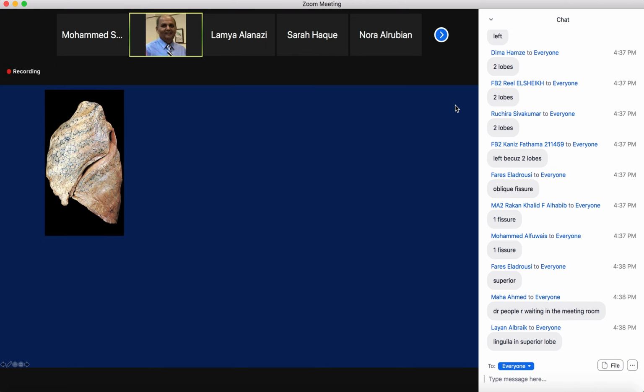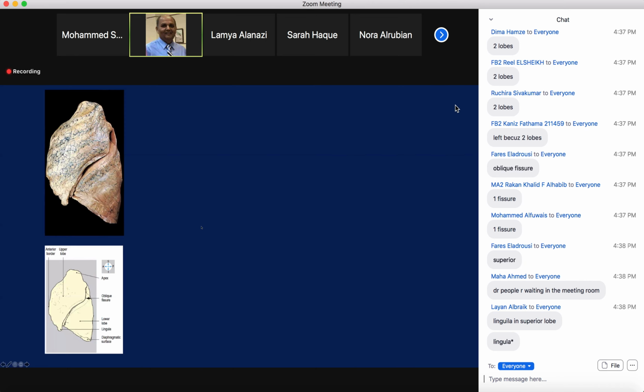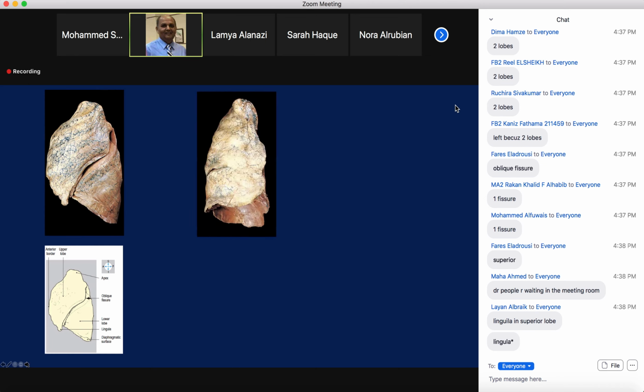Yes, Leon, you can see that. This is the upper lobe and lower lobe. You want to call it superior inferior, you want to call it upper lower, it's up to you, your choice. This is just the description of the same image of this lung. I hope we are clear. Now I can see that all of you have identified it very nicely. So rest assured you will not be facing any trouble when you are exposed to this question.